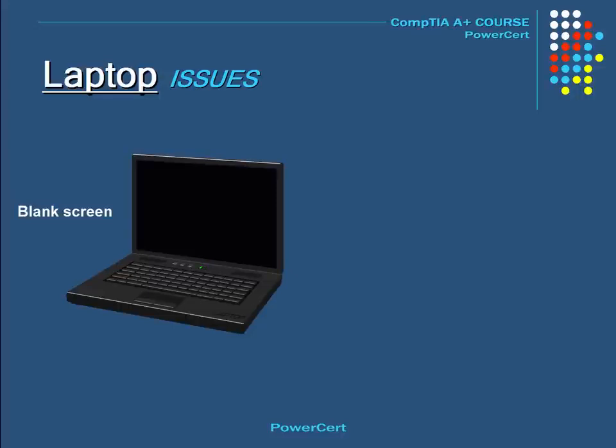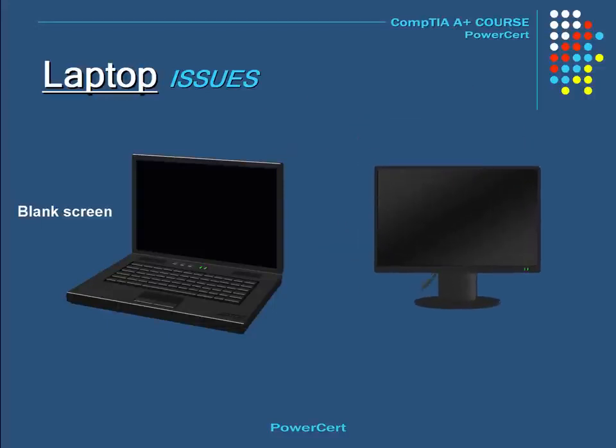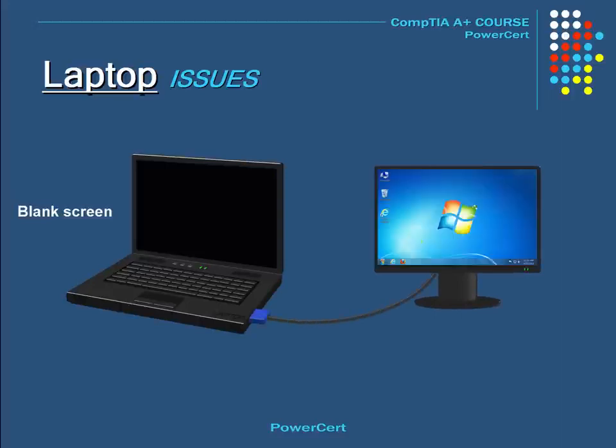Now, this could happen for a few reasons, but the best thing to do right off the start is, if you have an external monitor, go ahead and connect an external monitor to your laptop and see if an image shows up on the external monitor, because most, if not all, laptops will have an external video port on the side of a laptop where you can hook up an external monitor. Now, if an image does show up on the external monitor, then that most likely means that your LCD monitor on your laptop is bad and it needs to be replaced.